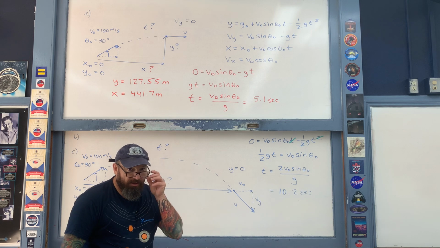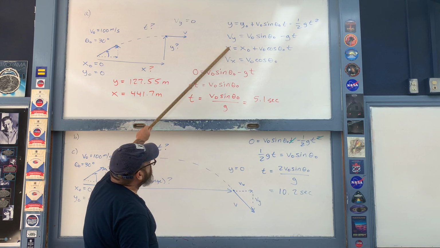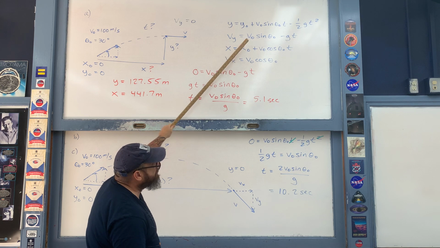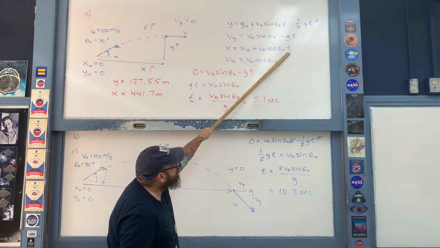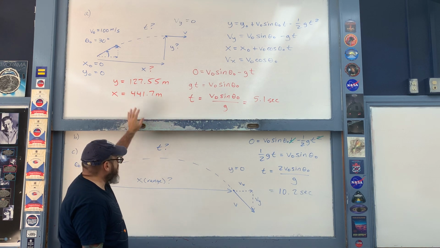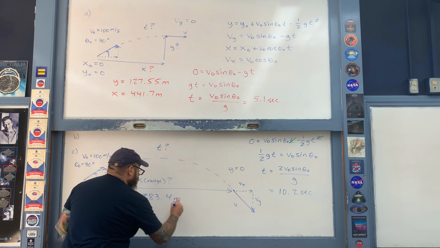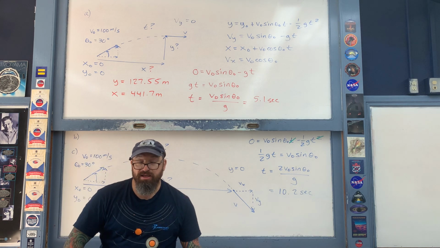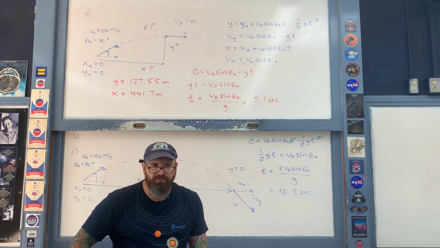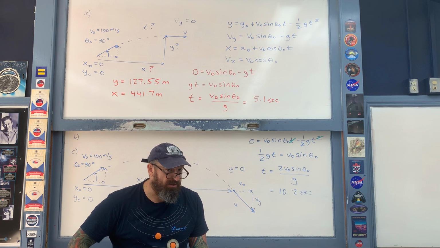10.2 seconds. Okay, this immediately allows us to calculate now the range. So take a look at the horizontal displacement equation and recall that x naught is equal to 0. The only thing that's changed from part A to part B of the problem is that we've doubled the time t. So if we double the time t, we then therefore double the value of x. So then therefore the range is twice this value here. That value is 883.4 meters, like so. You do have to calculate these values here. You can't just automatically assume the symmetry in the problem, even though in fact, yes, the trajectory here of a projectile is a parabola. I'll get to that once again when we finish the example.